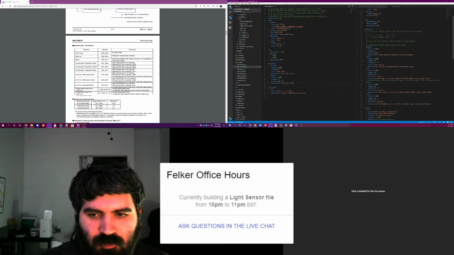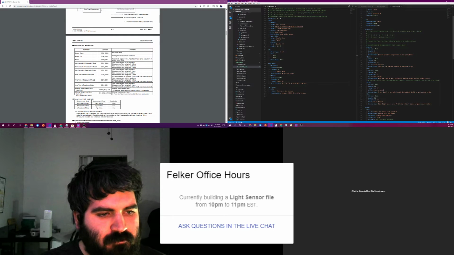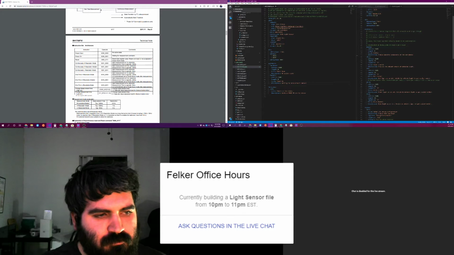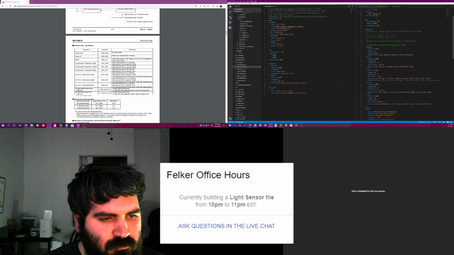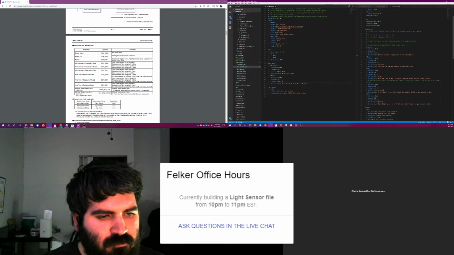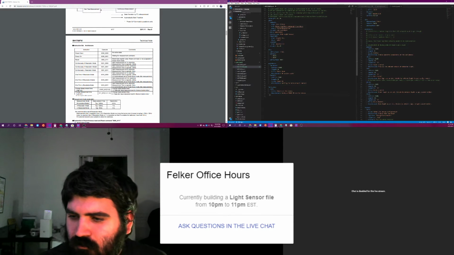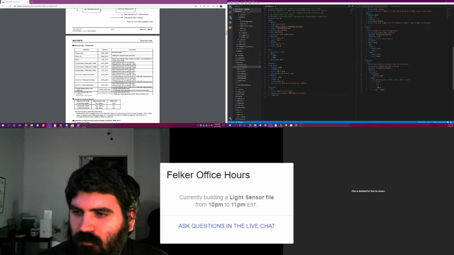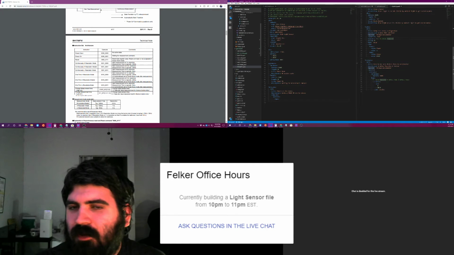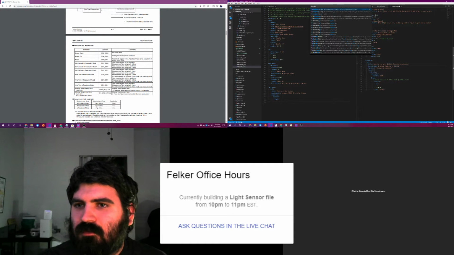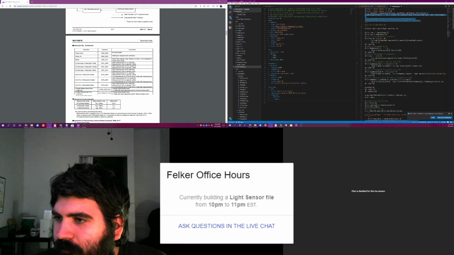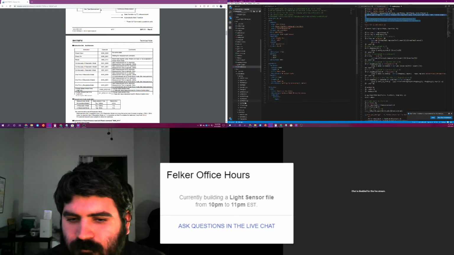Description for measurement. I think what you have to do is a command write. Which one is the command write?